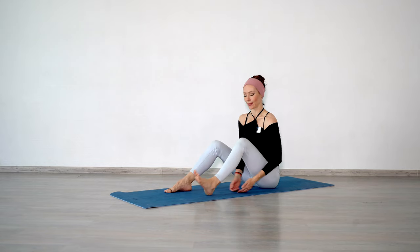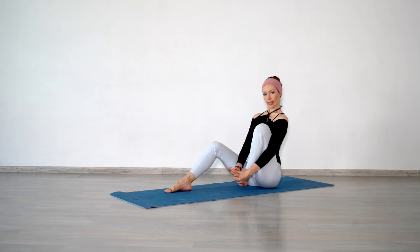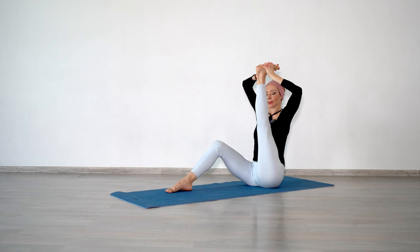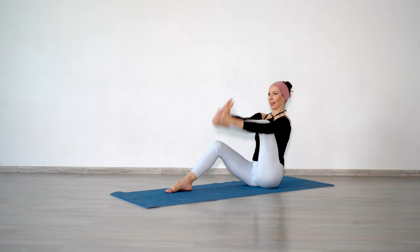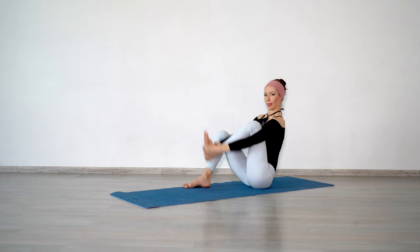We go to the left side, so you know where you place your hands already. Then bend the knee and walk your chest up, press the sitting bones to the floor. Then inhale up, exhale, squeeze the heel to the butt cheek, open the collarbone, inhale up. Exhale, squeeze in. One more time.